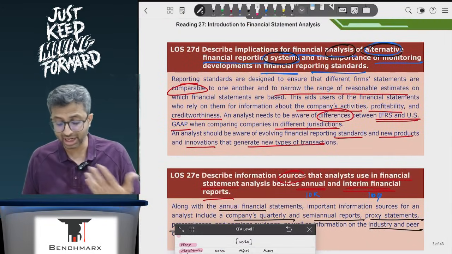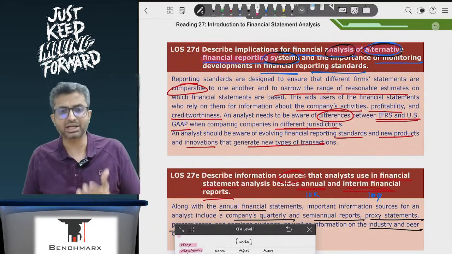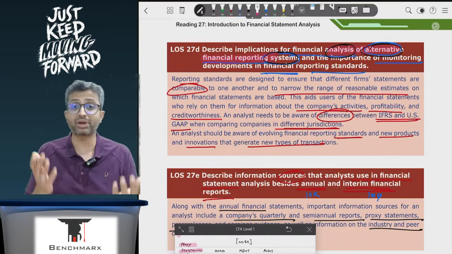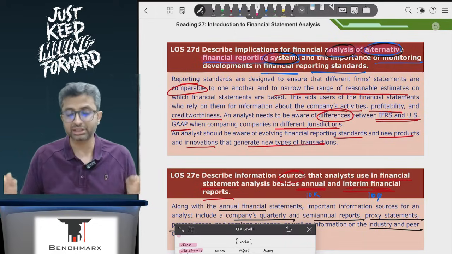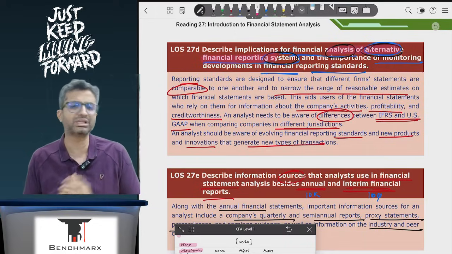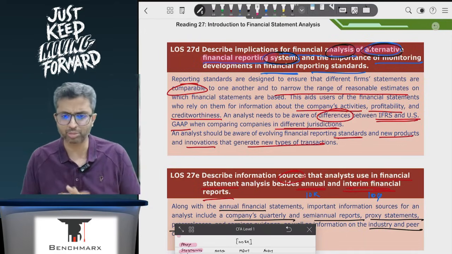to say over here that there are different alternative financial reporting frameworks, and as an analyst, we need to understand the different financial reporting frameworks, because if you are comparing a US company with, let us say, a British company, they are following different frameworks, and hence you need to do these adjustments in order to ensure that the statements are comparable and you can make the appropriate analysis.